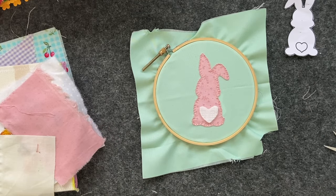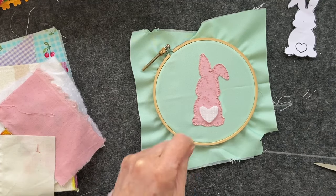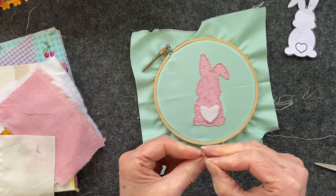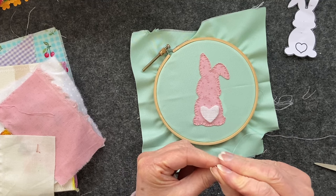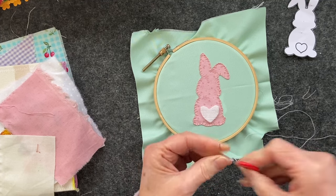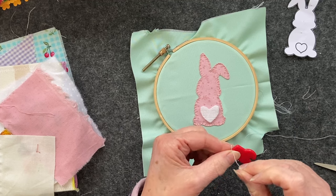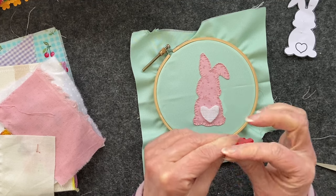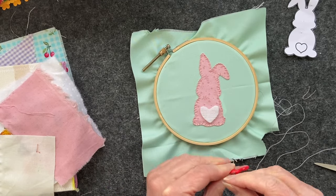Right, I need my white cotton. Which obviously I haven't got ready because I'm a bit flummoxed today. I don't know what's the matter with me. Come on, go through. I can't need a needle threader, just a red cotton, surely. Obviously, yes, I do. Oh, dear. I need a needle threader to thread the needle threader. This is why you never see me doing this bit. I just pulled it out again. Right.